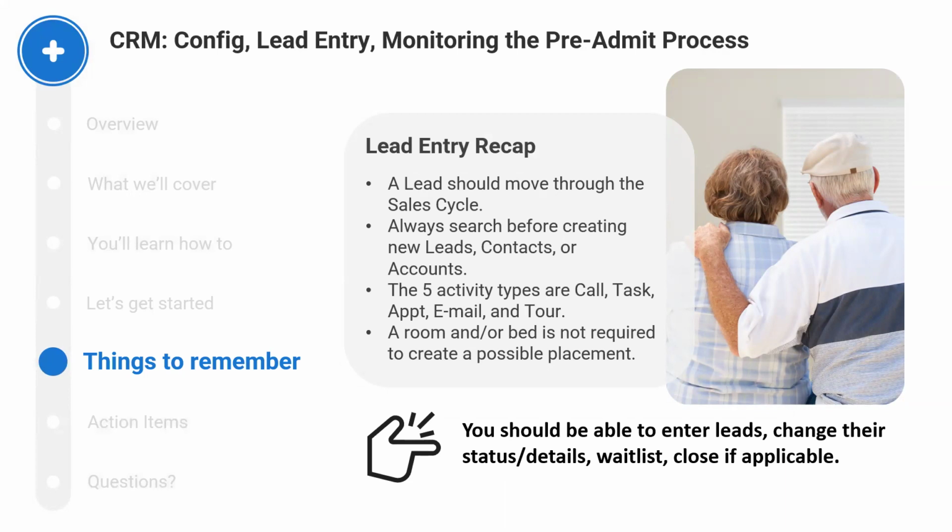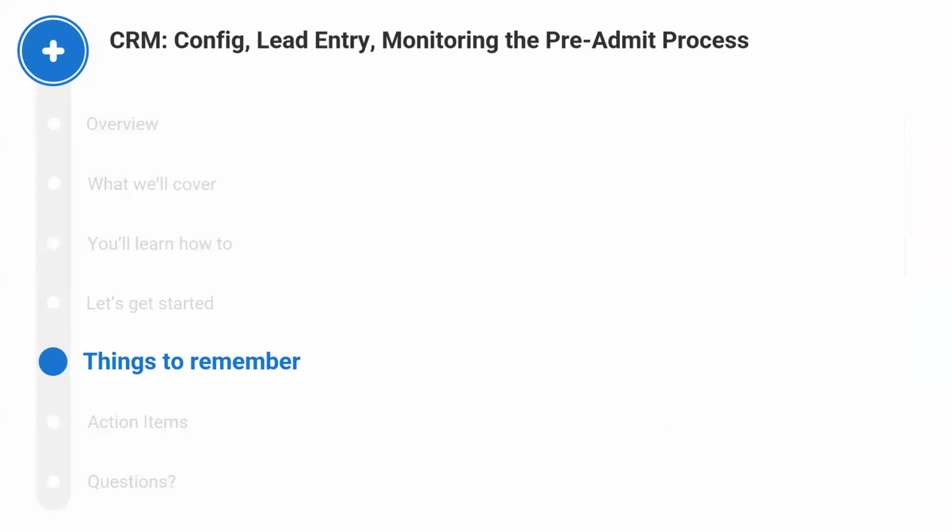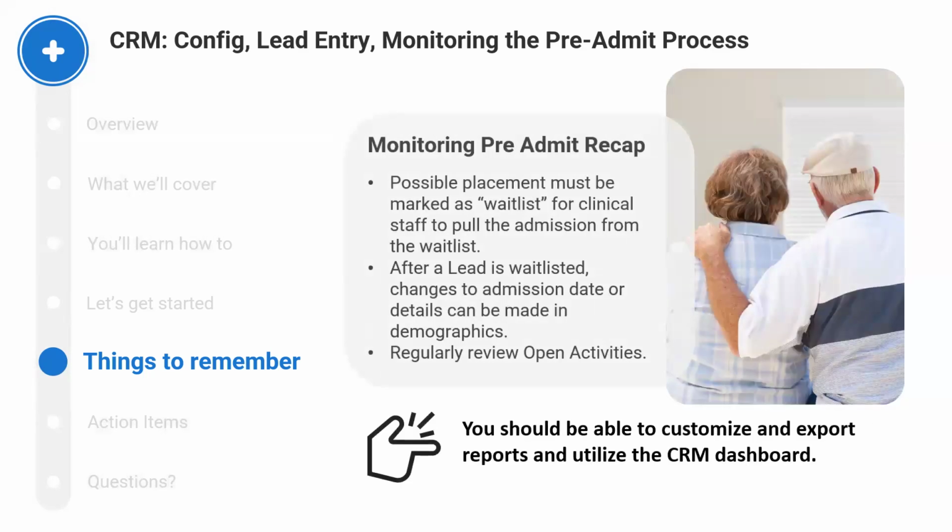Again, as you saw during the possible placement, the room is not required, even though I still have to enter it in when we do the quick ADT. But remember, the possible placement is the first good step, but make sure we have them on that wait list. And that's what my dashboard gives me, that perfect view: they're accepted, they're waitlisted, my building can see it, they can quick ADT there.